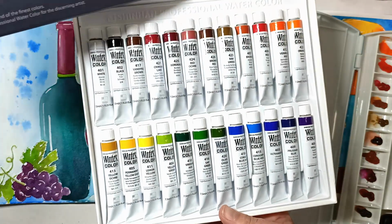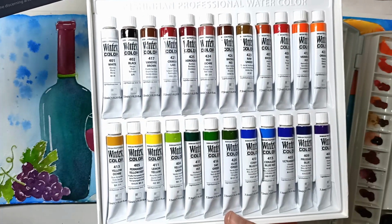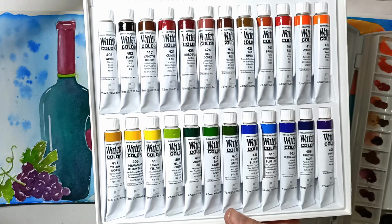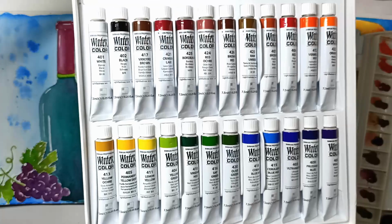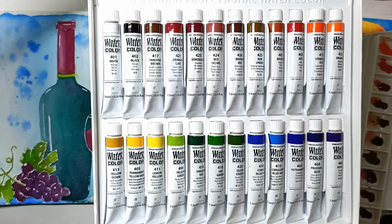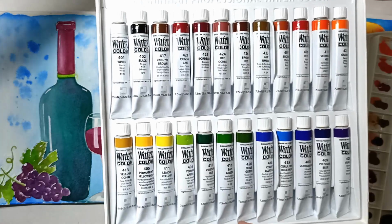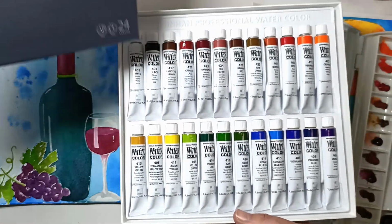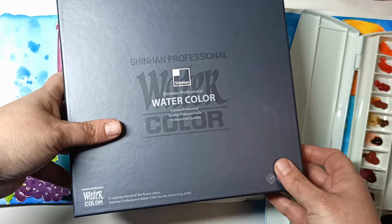And I do like them. I really want to try the highest level premium watercolors, so I'm going to keep an eye out for those and see if I can get a set. I think there is actually a 24 set of them as well. It would be so much fun to do a direct comparison between the highest grade paints and these middle of the range ones, just to see if there is any difference between them. I have a feeling there will be.